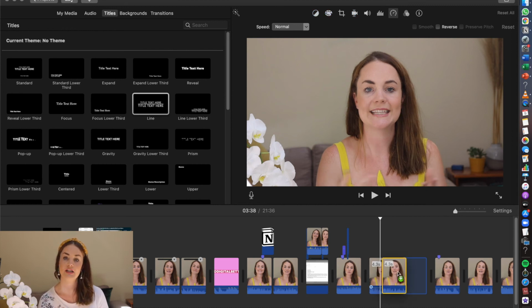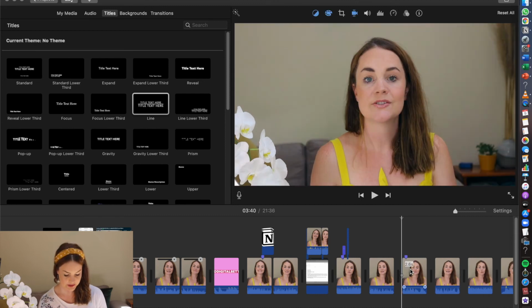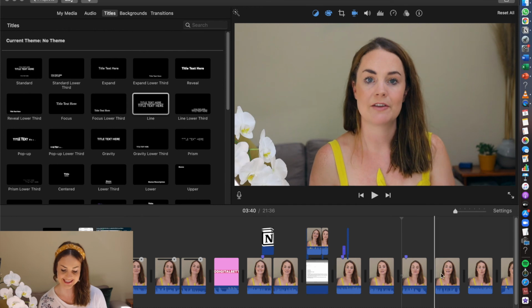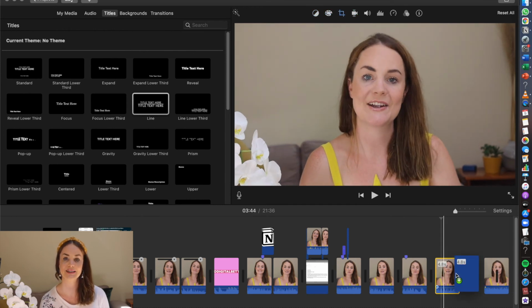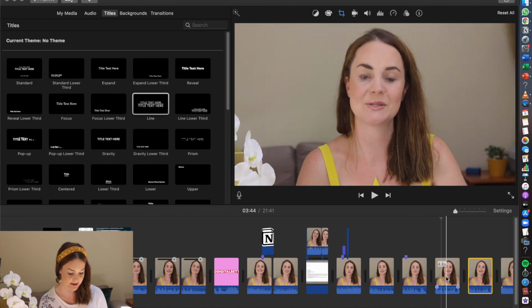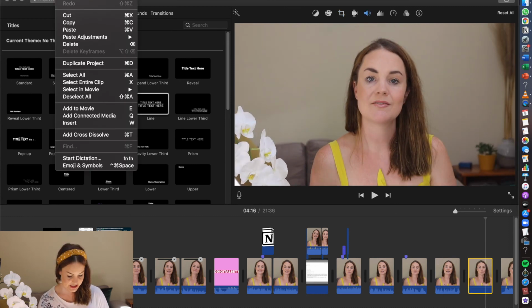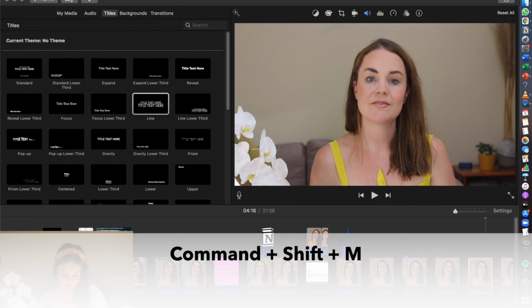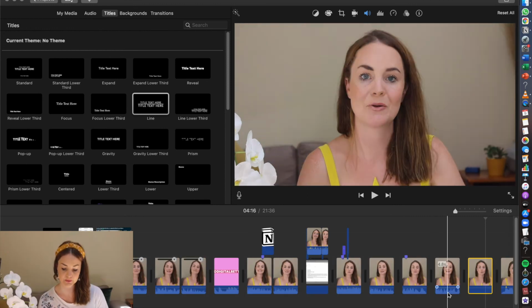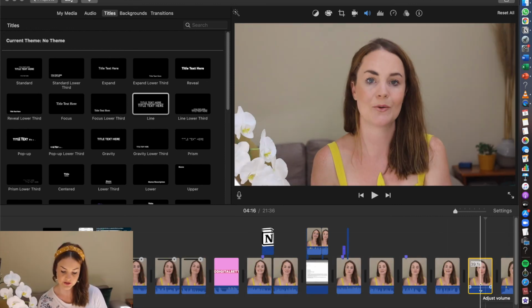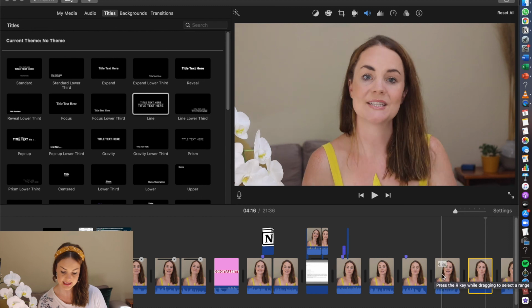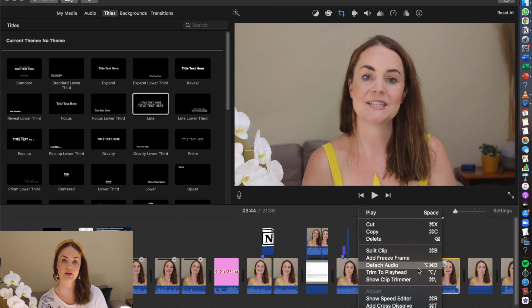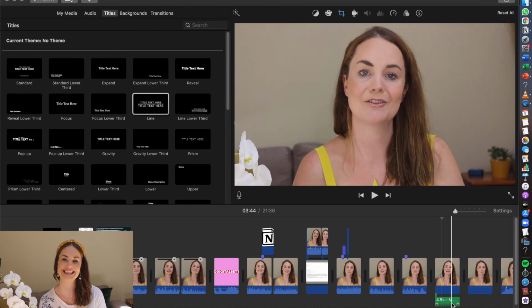If for whatever reason you actually want to create a copy of a clip, all you need to do is hold down Option, click on the clip, and then drag it next to it, and there you go, it's created the exact same clip for a second time, which is also handy. If you would like to mute a clip, you're simply going to go Command, Shift, and M, and you can see that it removes the audio altogether, which is also cool. What I also sometimes like to do is double click on the clip and click Detach Audio, and it actually pops it down below, which allows you to manipulate the audio in isolation of the clip itself.